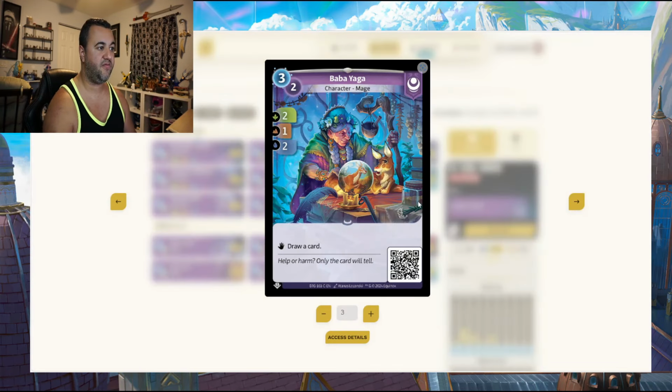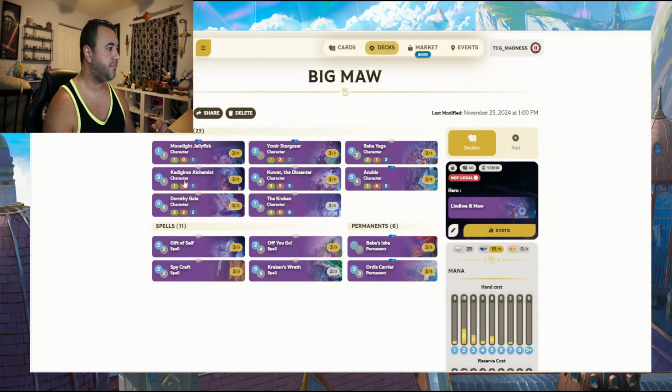Next up, we have 3 copies of the regular version Baba Yaga. 3/2 for 2/1/2. Play out of your hand, draw a card. Again, you guys have said this so many times. Drawing cards is very powerful in the game of Altered TCG.